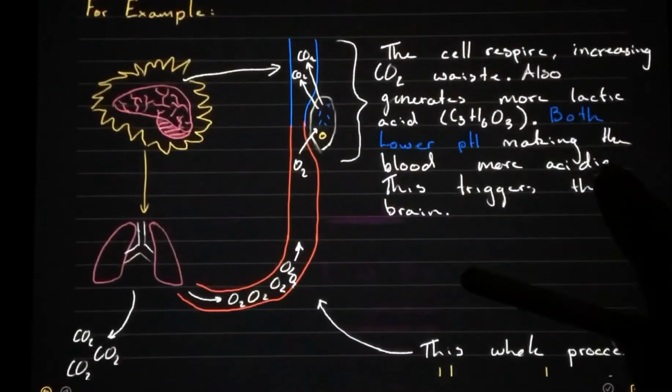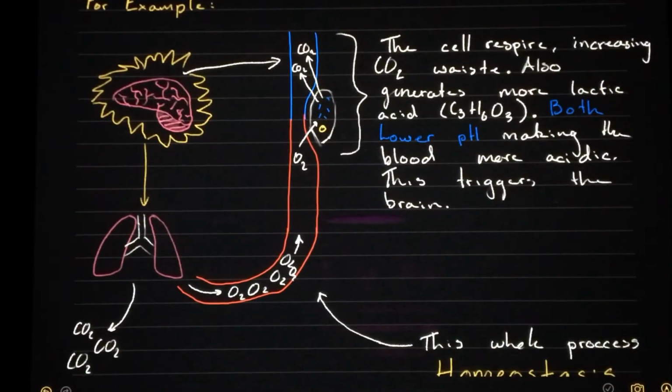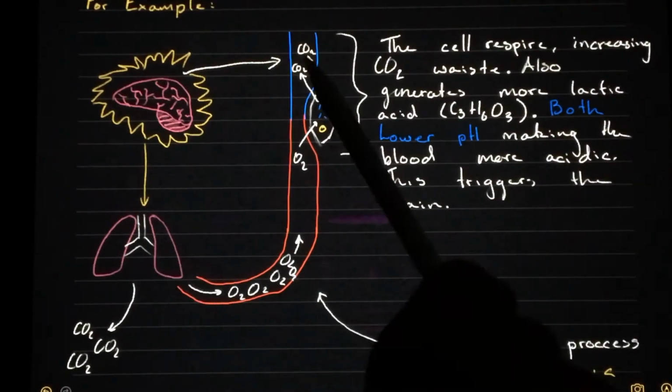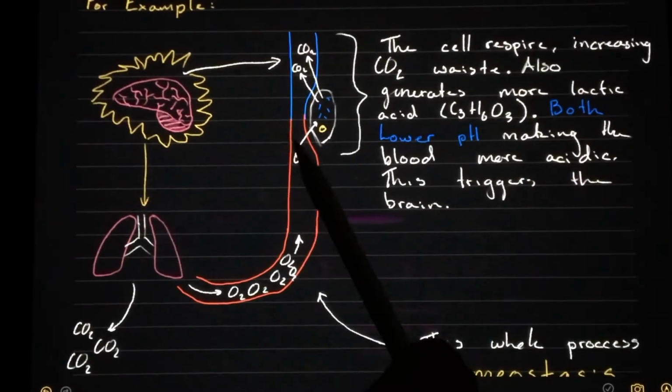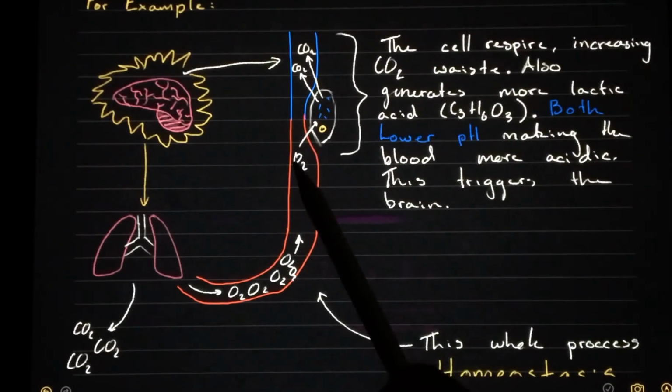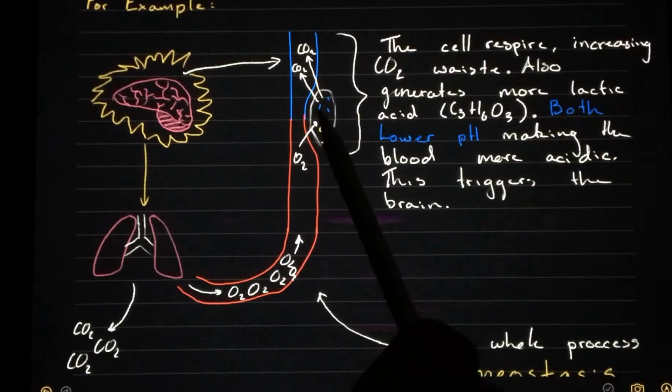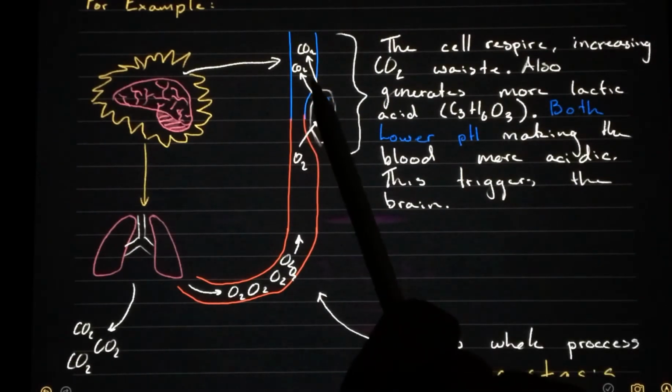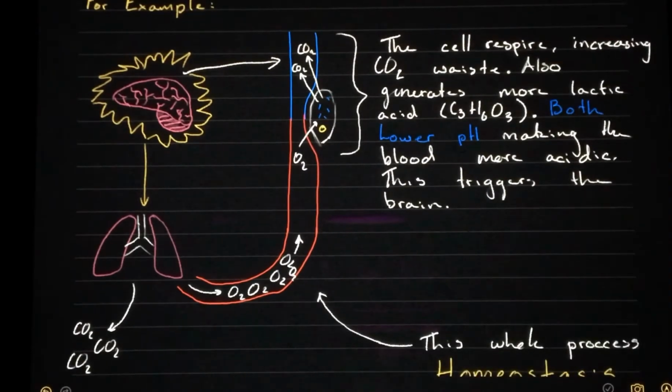And an example of how this happens is through homeostasis, which I've already covered. Basically, say you start running. Once you start running, your muscle cells start to use up more oxygen for energy, ATP, and as a result, release more carbon dioxide. Now, if you do chemistry, you will know that non-metals plus oxygen is an acidic oxide. So this overall increases the acidity of the blood.